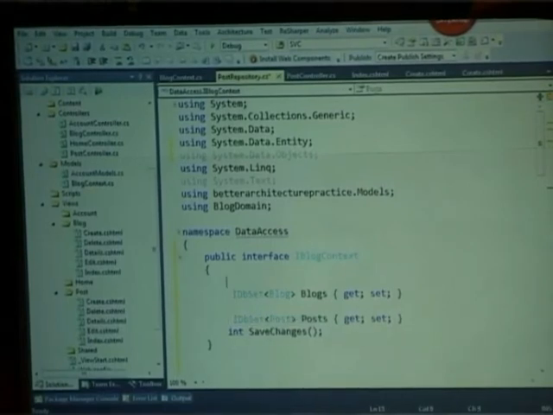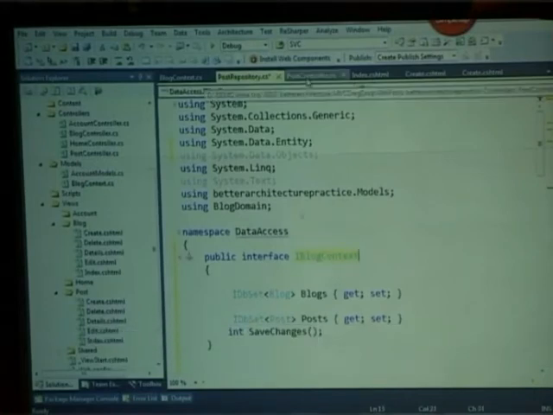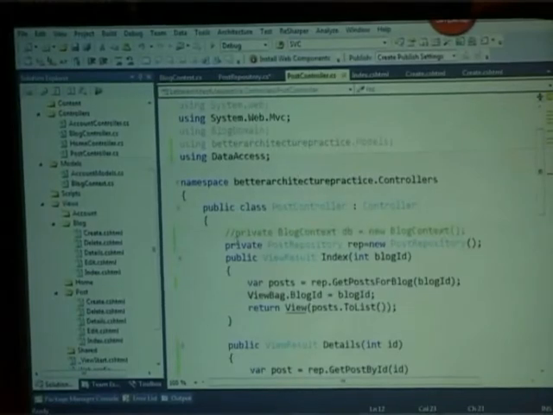Okay, so I'm not going to keep going with this one. What I'm going to do is, having shown you these pieces, I'm going to flip over to the fleshed out application so you can see how all this stuff comes into play in an application where I've really done all the work. But I just wanted you to see how I'm doing some of the shifting. And what I would do here now with my repository, instead of expecting a blog context, I'm going to pass in, I put that constructor back in and expect the interface.